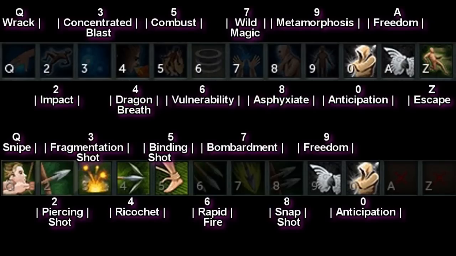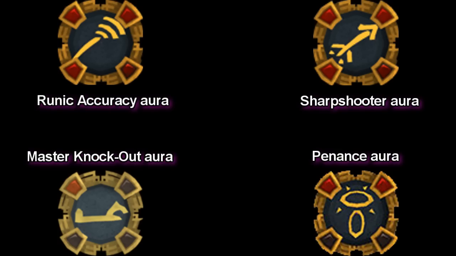Please pause the video if you want to take a closer look at every ability. I'm using the following 4 auras. Runic Accuracy Aura. Upon activation, this aura gives offensive magic spells a greater chance of hitting their target, ranging from 3 to 10% depending on which tier aura you got.